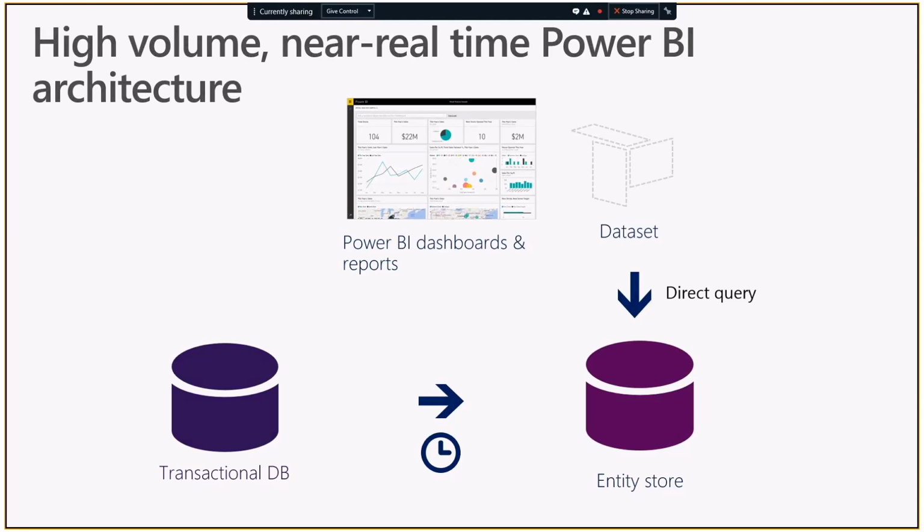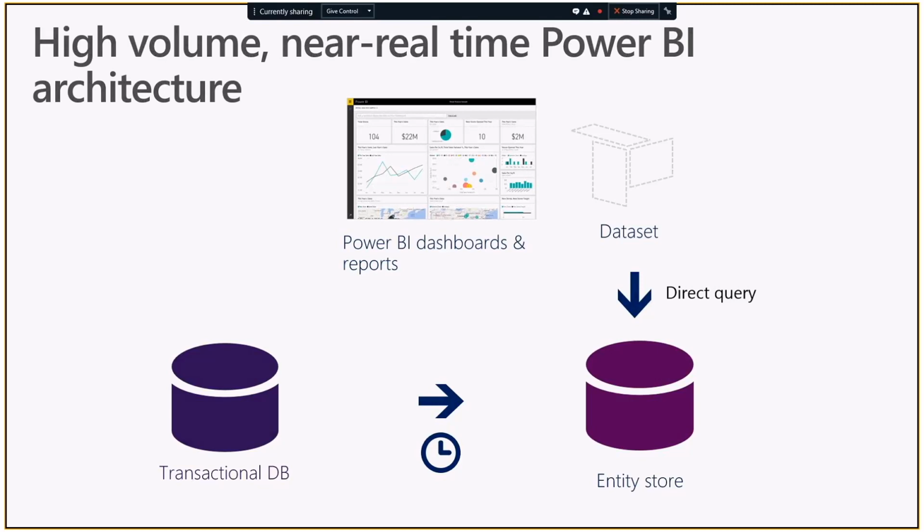This is a model that is derived from your transactional DB schema and metadata settings in the application. I'll show you that in a bit, but effectively, you're going to want to relate the objects in the transactional DB in such a way that they're easy to report. And that is the model that's exposed in the entity store.